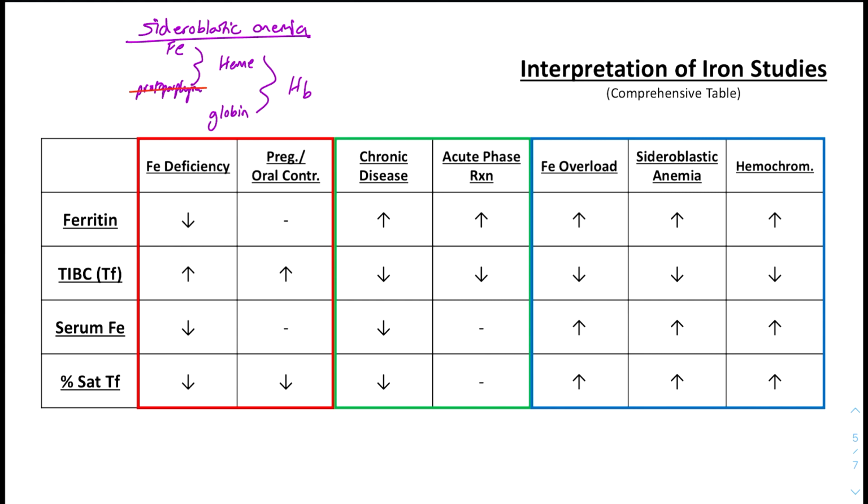And then sideroblastic anemia is where you would be at normal iron levels except for the fact that your body can't make hemoglobin properly, and so it keeps thinking it needs more and more iron in order to combat this defect, which is what leads to having lab values associated with iron overload. So in summary of this slide, there are these three major camps of things related with iron: the deficiency camp, the infection camp, and then the overload camp.